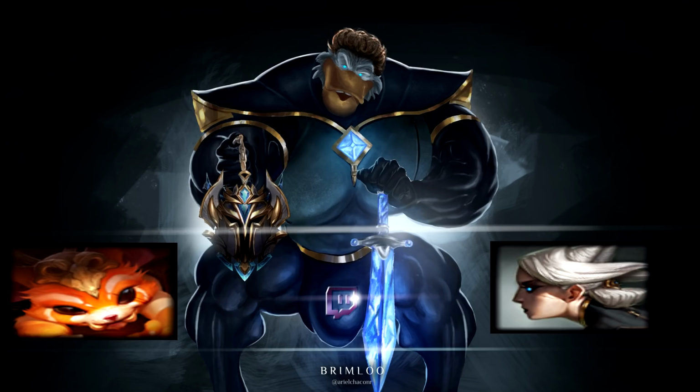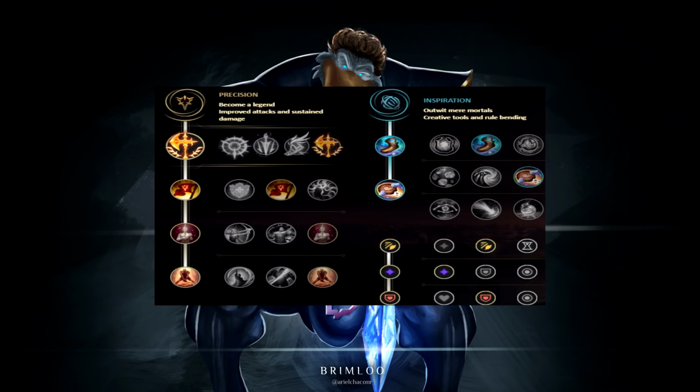Today we'll be covering Gnar, and shout out to Bwipo for playing 1v1s with me. So for the runes, you can either go Press the Attack, which will give you much more presence early game and let you do level 1 cheeses against Gnar.